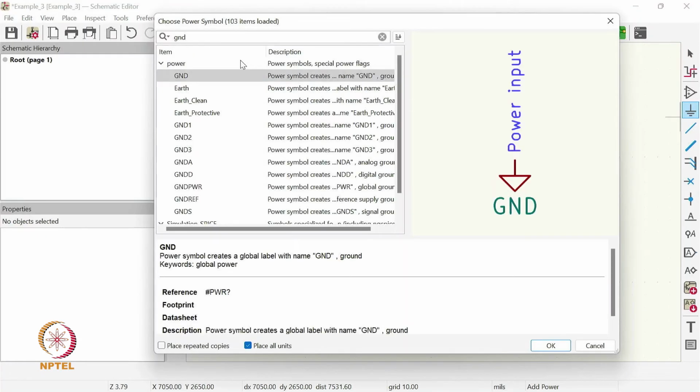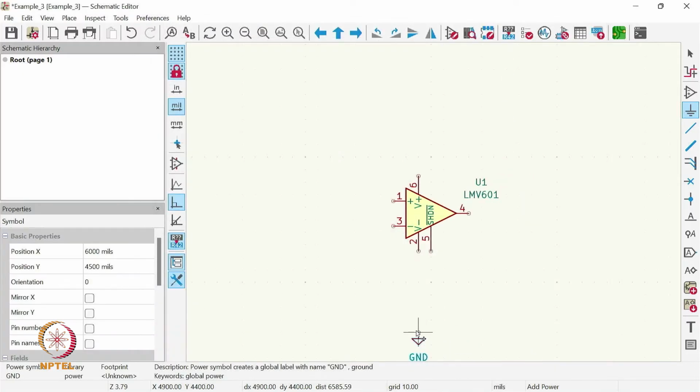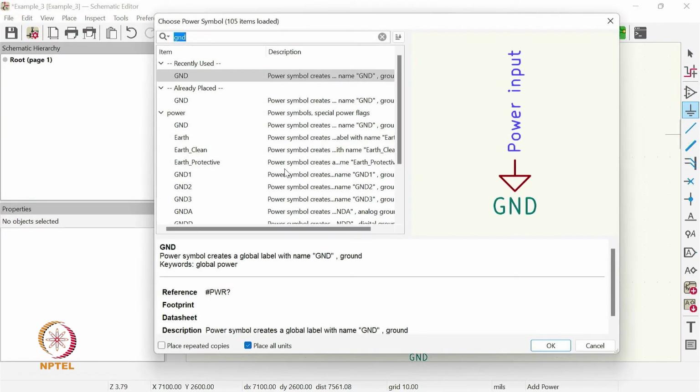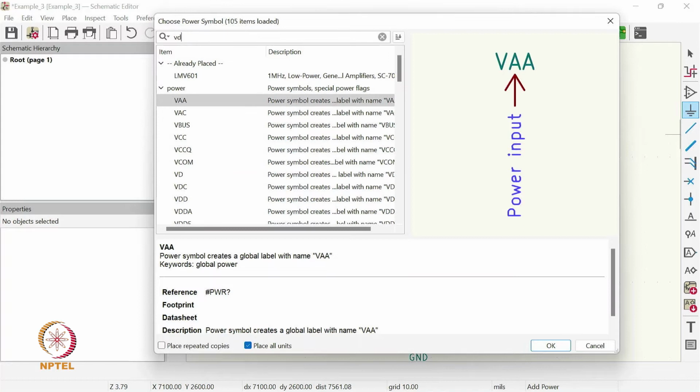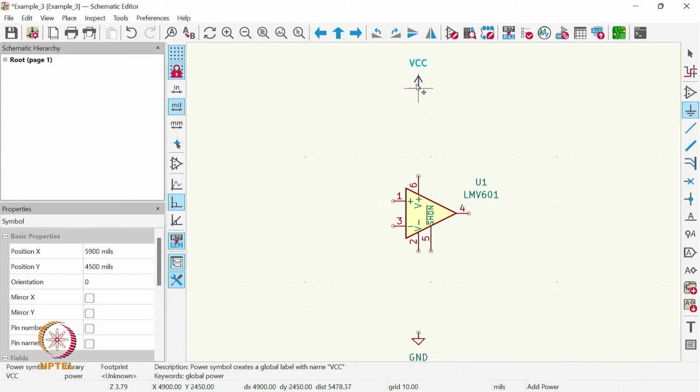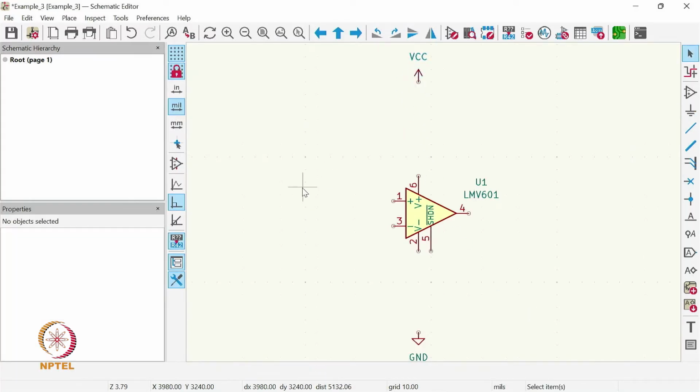We write GND, which is the ground connection, click on it, and place it here, then press escape. This is the ground connection. Similarly, we put the VCC: we write VCC here, place it on top, and press escape to come back to the select view.